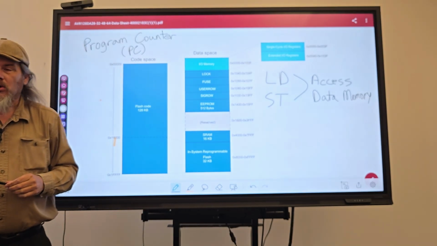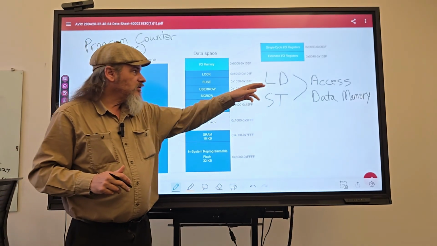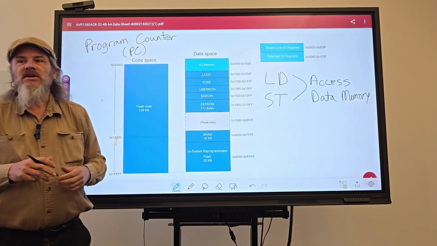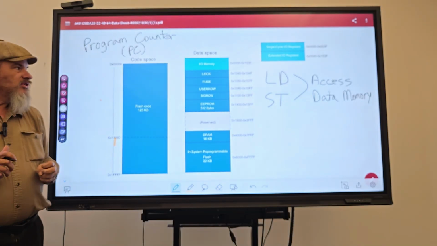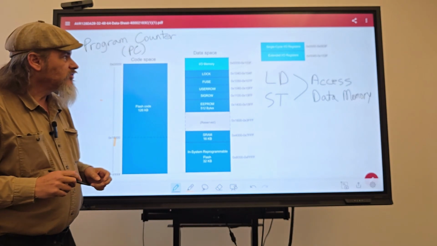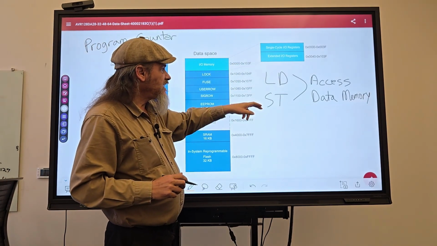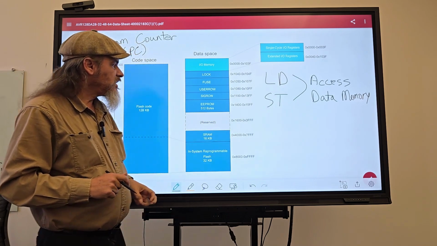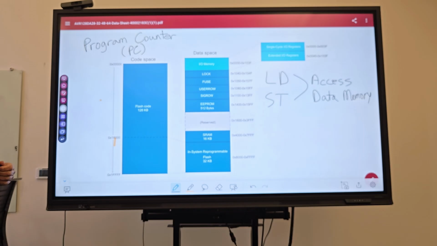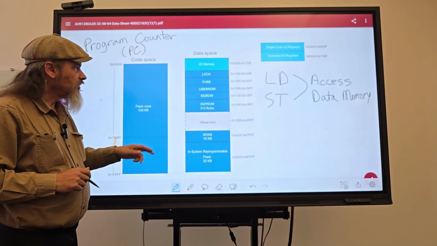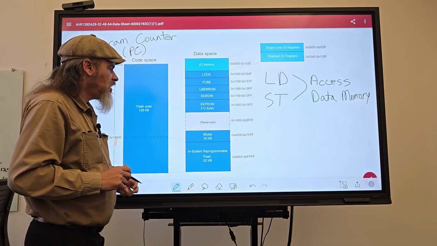To determine what is going on with a peripheral, you can load from those registers and interpret the data accordingly. Those are addressed the same way, on the same map as the data space, and that goes from 0 to FFFF.